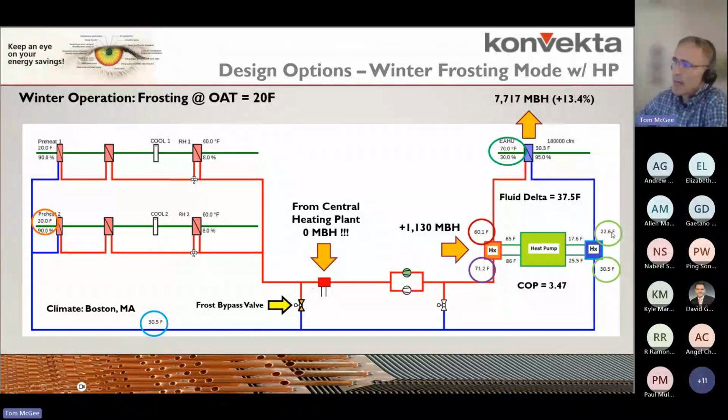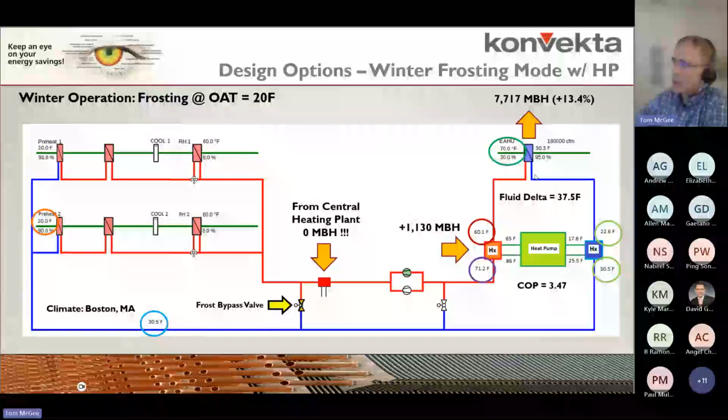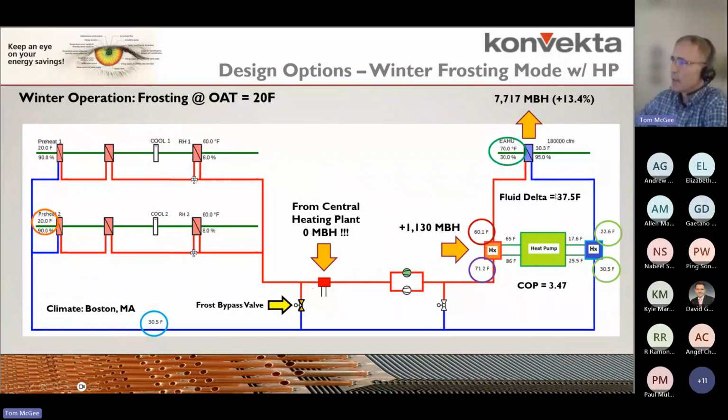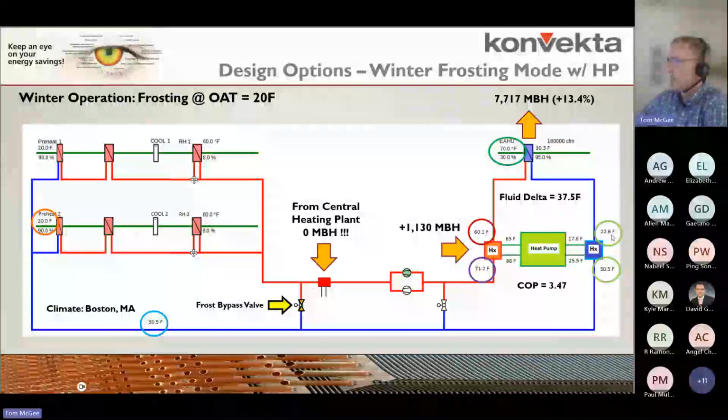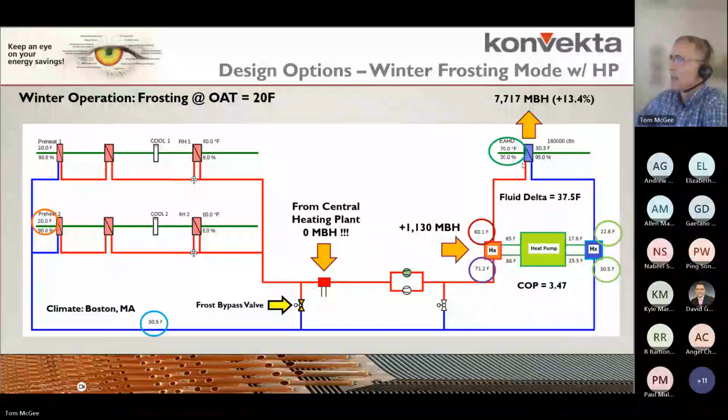So we lower the fluid temp to 22.6. In order to maximize recovered energy, we want to expand the delta T between the incoming fluid and the incoming air temp. So here, what is that delta T? 30, 40, 50, about a 48 degree delta T that we've been able to generate.